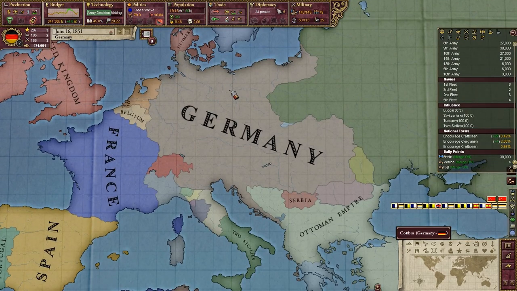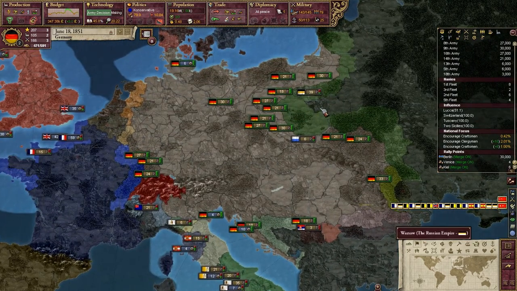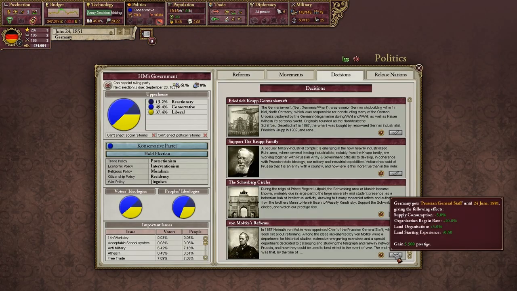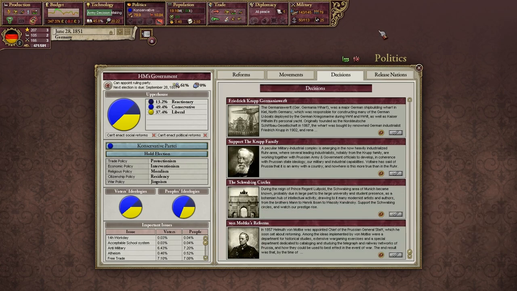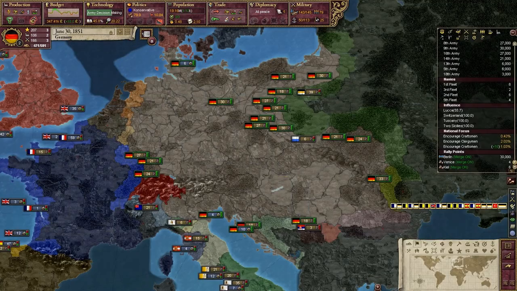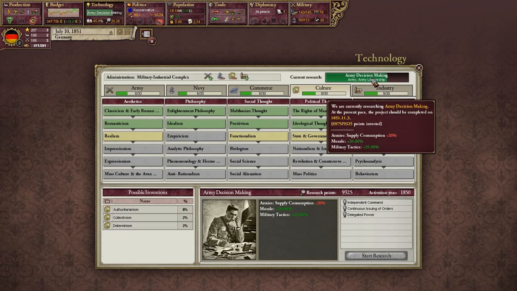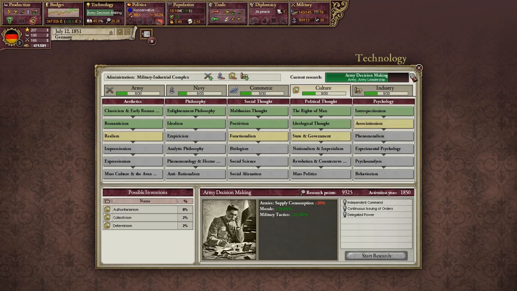So once army decision making is done, we will consider what we want to do. What does that thing actually do? Monkeys reforms, gives me supply consumption, organization rate. Yes, so it's just cool stuff for our army. So we want to have that. When is this tech done? 1851. Well, yeah.